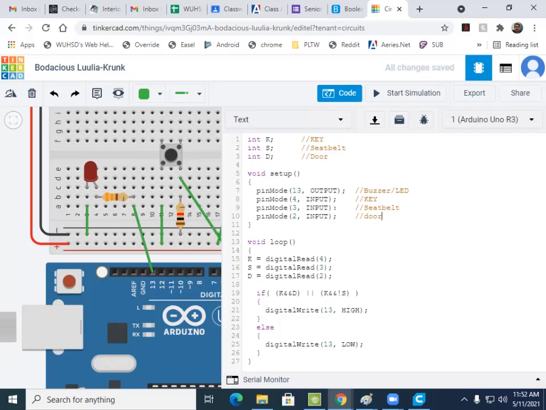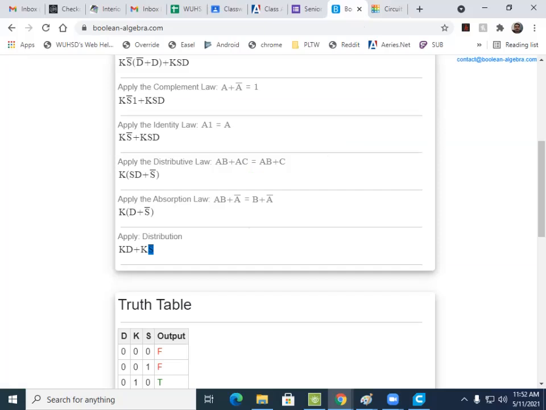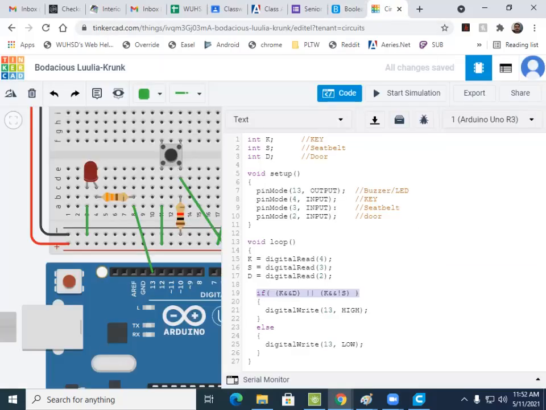Then in my loop, the first thing I'm going to do is read those pins and just set the variables to whatever it's reading the pins as. Whether the pins are on or off, set the variables accordingly. Then if this statement is true, that's where we put in this logic statement. Then turn it on. Otherwise, turn it off. And that's it. So let's see if it works.